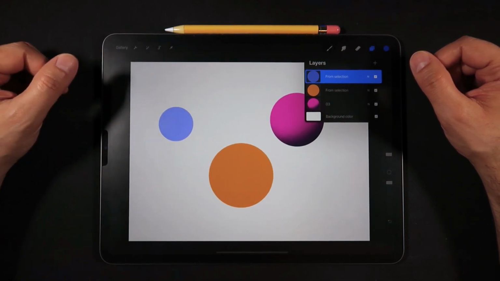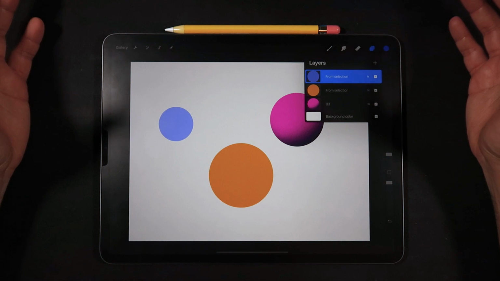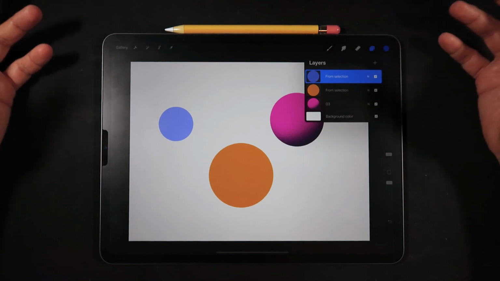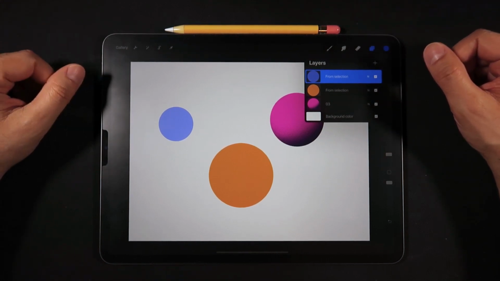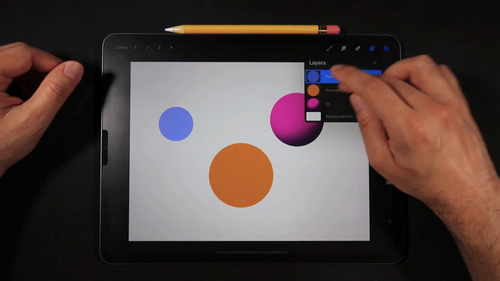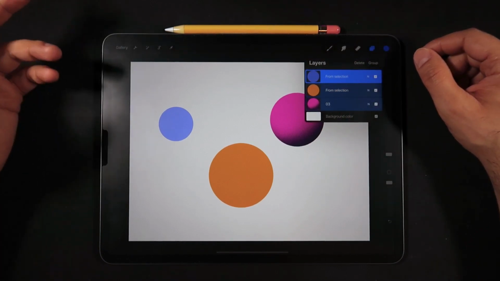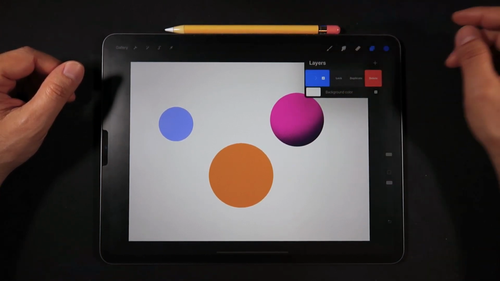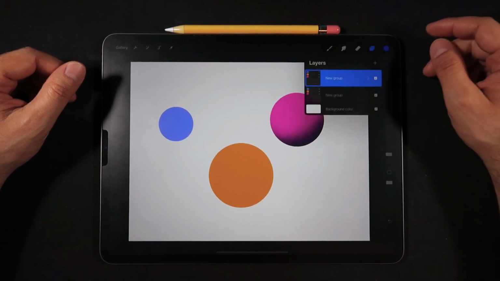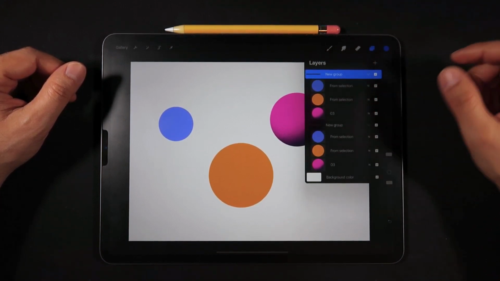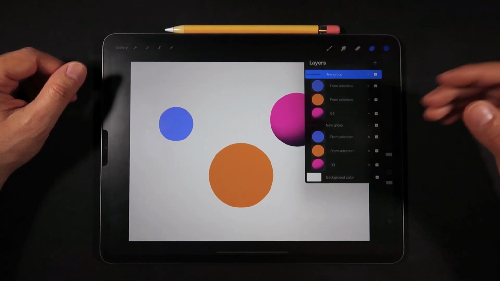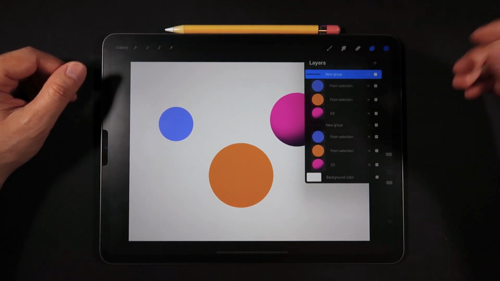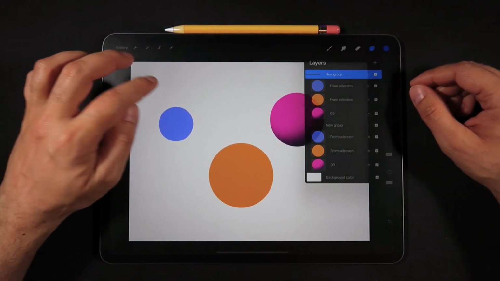And the first gesture that I want to show you is, if you've been using Procreate for a while and you wanted to duplicate multiple layers at the same time, you probably went through the same problem. And I definitely myself encountered this problem many times. Let's just say that we want to duplicate all these three layers. So what you probably have done in the past is that you've grouped all three layers, then just slid to the right here, clicked duplicate, and you now have the two copies of the set that you wanted to duplicate. But with that, you actually have to bring layers into groups and then ungroup them in order to continue working. So let me just show you an easier way.